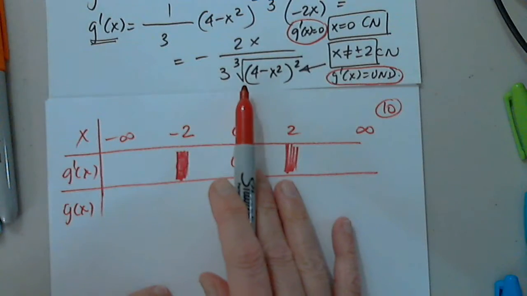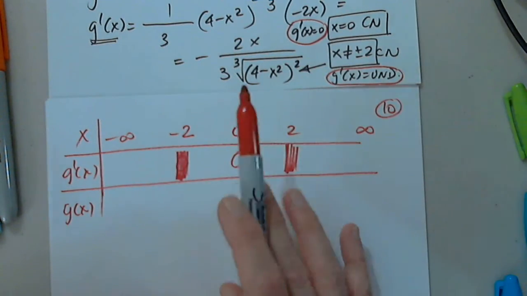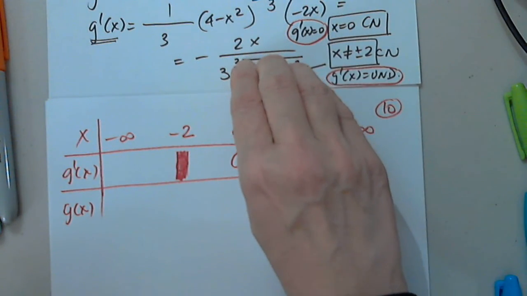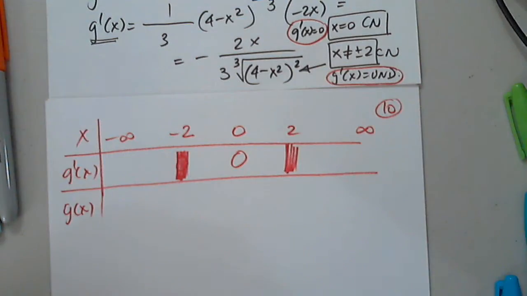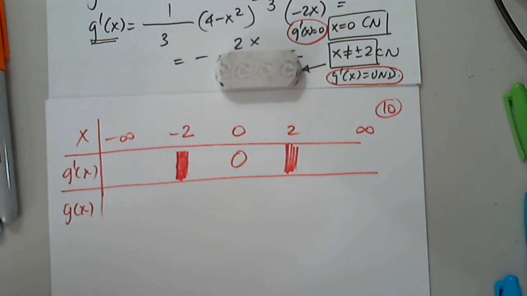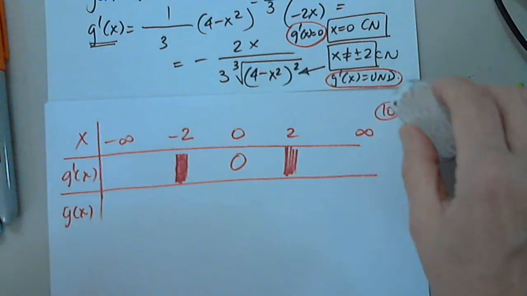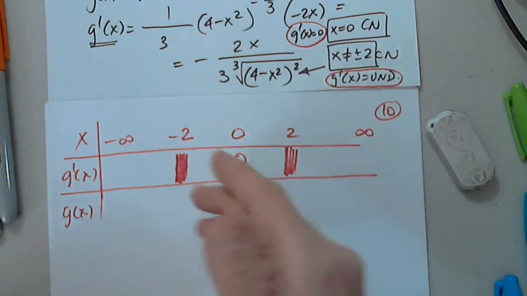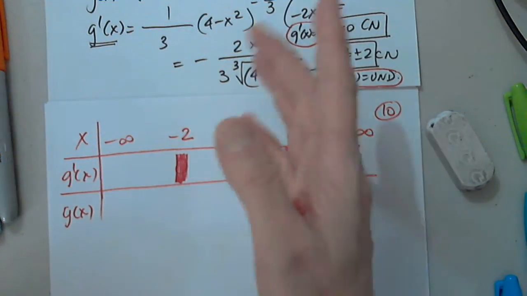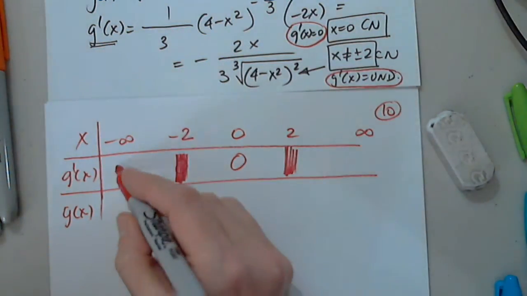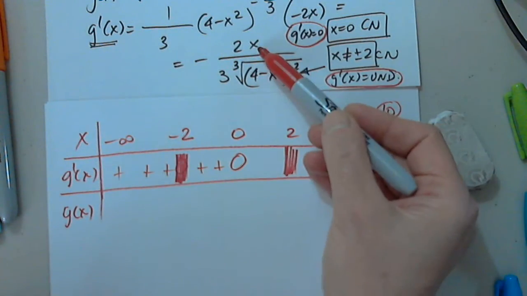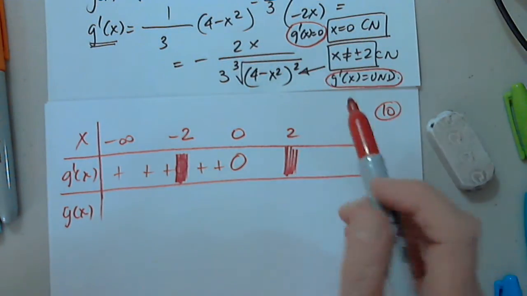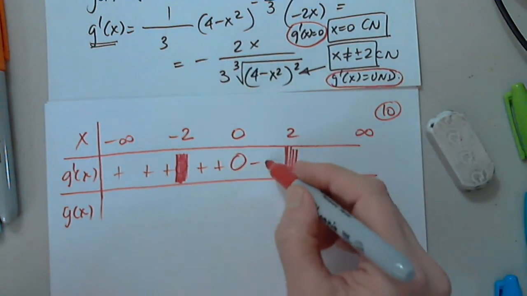So I have to study the sign of the derivative. But I notice that this is squared, so this quantity will always be positive times 3. So this will not make any difference. This denominator is always positive. So only the numerator will give us a different sign, or the sign of the entire function. When x is negative, the entire function is positive, because negative 3 with negative 2 or negative 5 with negative 2 will be positive. And if x is positive, the whole thing is negative.